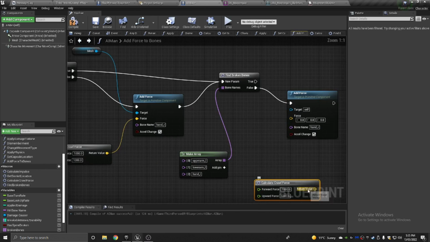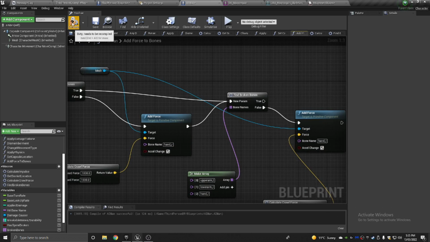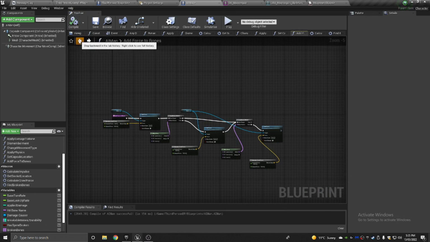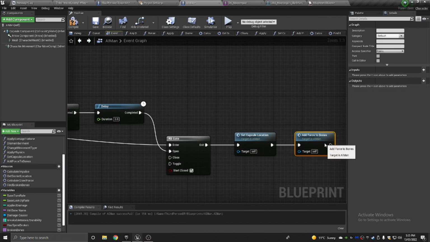We should calculate cruel force, and it will just be for hand L. And yeah, give it a mesh target, and that should be it for add force to bones. So now what we just need to do is call this.